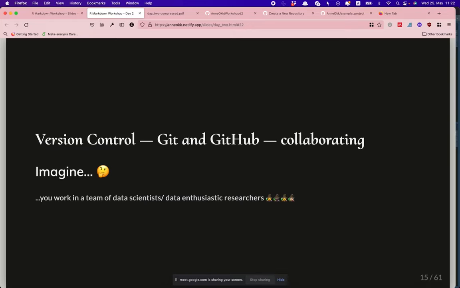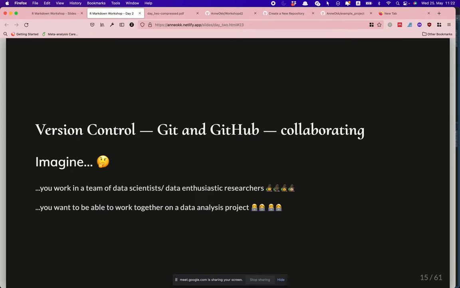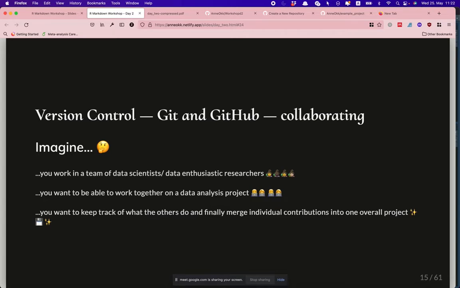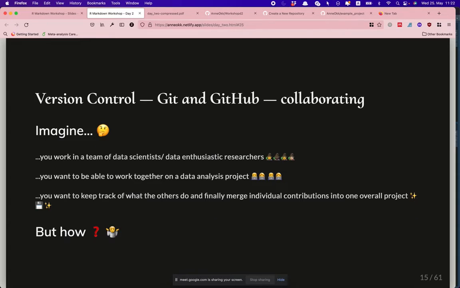That's definitely possible using Git and GitHub, also when you work together on a data analysis project. The goal is to keep track of what the others do, and at the end merge the individual contributions into one overall project. That's the end goal: one final project that you all worked on, which can then be used for all sorts of things.